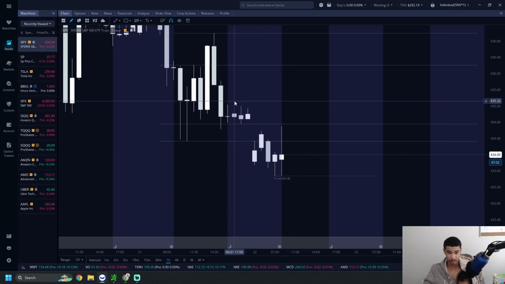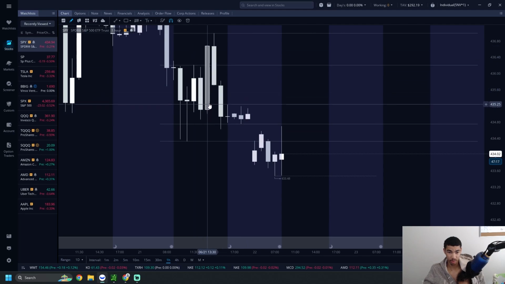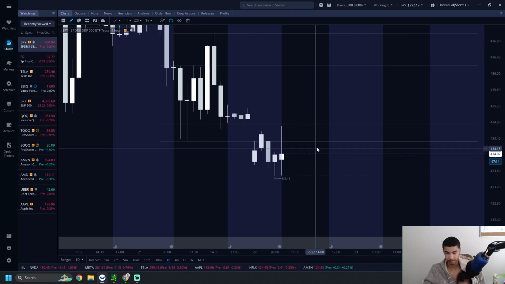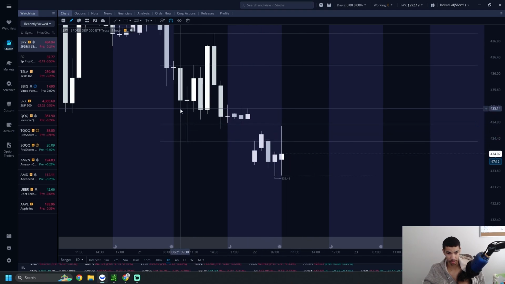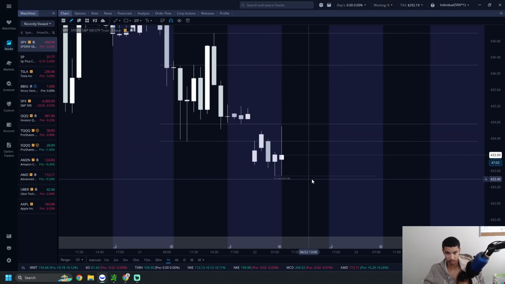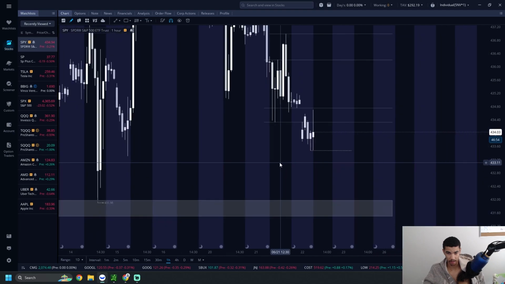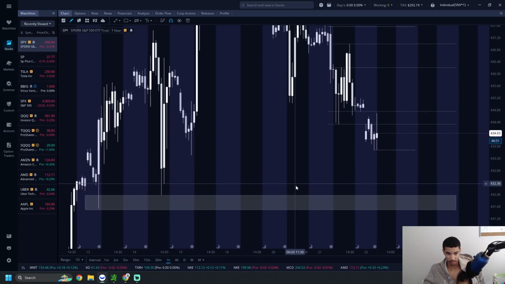you could say probably somewhere in here after hours. There's been a lot of buyers here, a lot of buyers here, a fair amount of buyers here, not many buyers here. Or is this a bullish candle? Actually, this is a bullish candle, so there were a lot of buyers here. Tons of buyers. But as you can see, price kept getting bought back up here, and now it keeps getting sold right in there. I'm not seeing any clear level for us to add within this price action here.